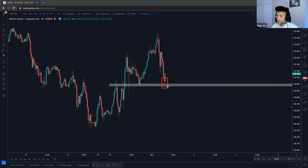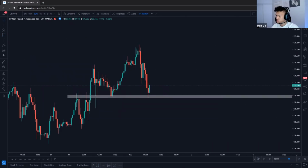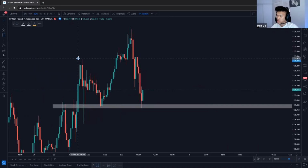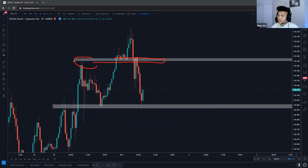As you see, same thing happened here. Price came down, but it doesn't mean it broke support. I think a better way we can break support is if we were to get a closure below the range to continue down, something like this. That's what I'm waiting for, to take more sells. Obviously, that'll be my support, and then I'll have a range somewhere, let's say, in this case, right here, this resistance, just because we have rejected these levels many times here, and this is a level that price struggled breaking through.